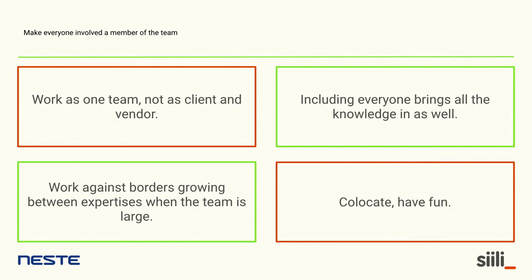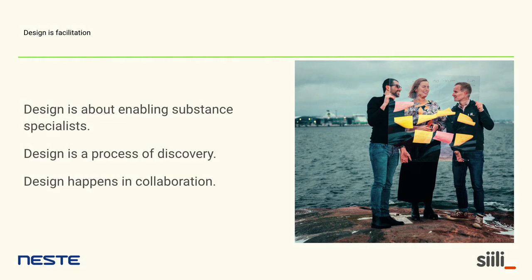Lastly but not least, I want to emphasize that design is facilitation. Design is not only done by designers — it's done by everybody. Whether it's user interface design, concept design, user experience design, or technical design, it's a cooperation. It needs to get relevant information about what and why we need to do things out of the people who actually know the business, so that we can fulfill the needs of the business. It's essentially a process of discovery — we find new things and need to dig deeper and get more information, and that needs to be done together.